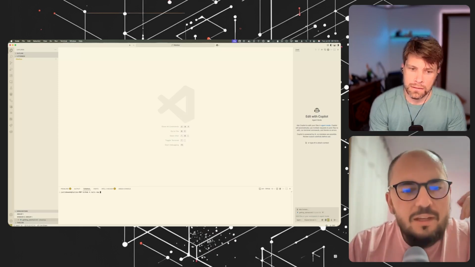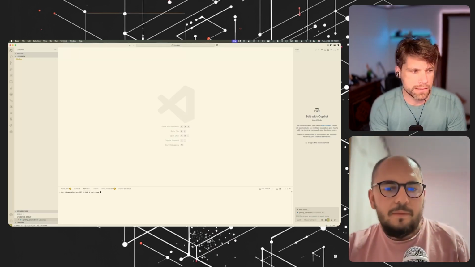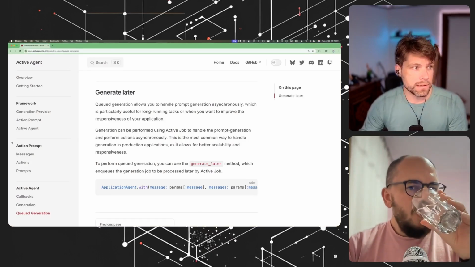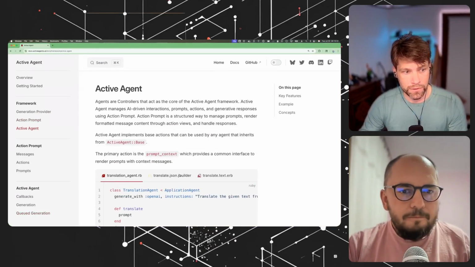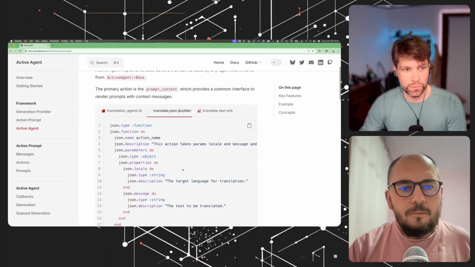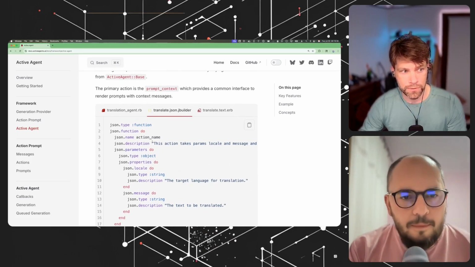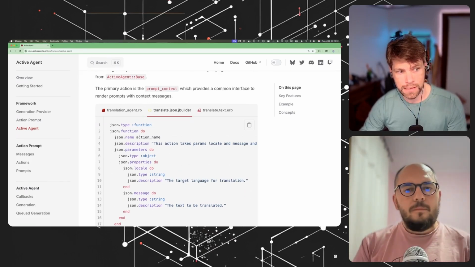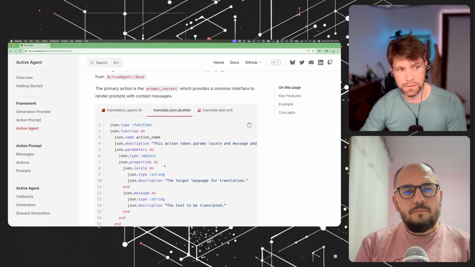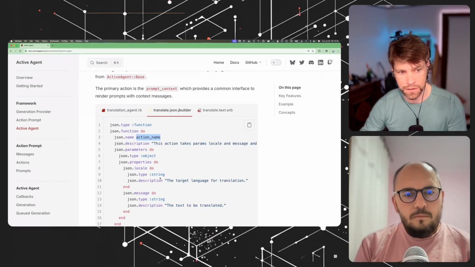Can you explain a little bit what a tool call is for those who don't really know yet? Yeah, a tool call is, let's get back to the docs, a way to bridge that gap from the large language model to your code base. So in the tool schema, you're giving the agent an understanding of what your action name is and what parameters the action can take.